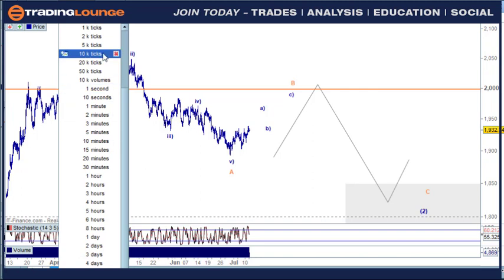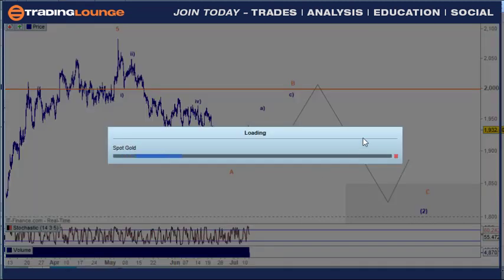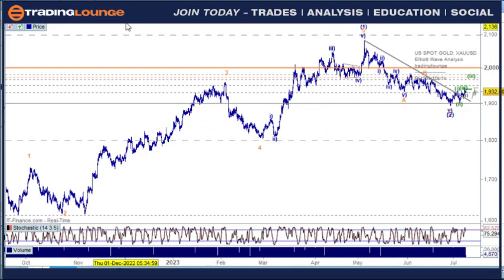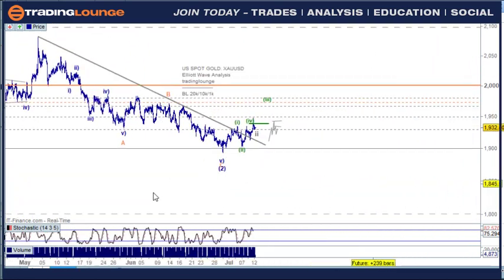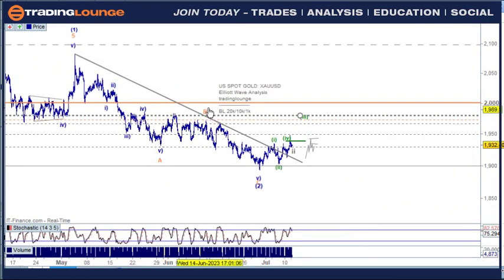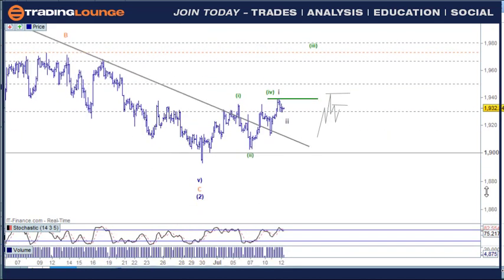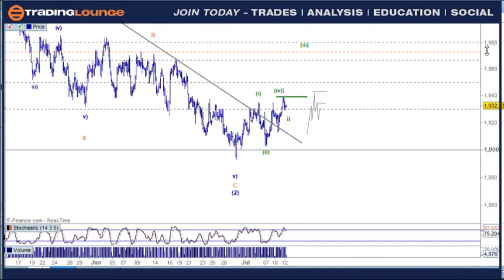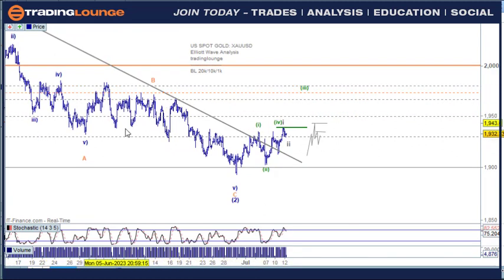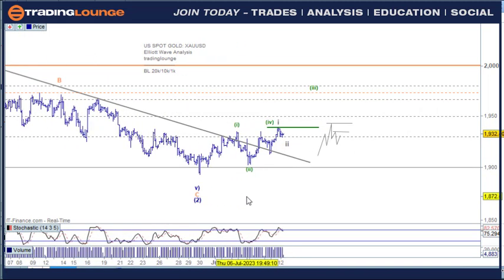So we've been working on the 20K here for this. So we're going to go in and have a bit of a look at this. So we're looking at this as wave 1 up here with an A and a B and a C wave here. So one of the things that we've been working with for quite some time is, well, first of all, we had a bit of trouble with this in here, but eventually we could kind of see where we are. We called the low in here. We looked at this move up here. It looked like 5 waves, but it also could be counted as 3 waves. So it was a bit here nor there.